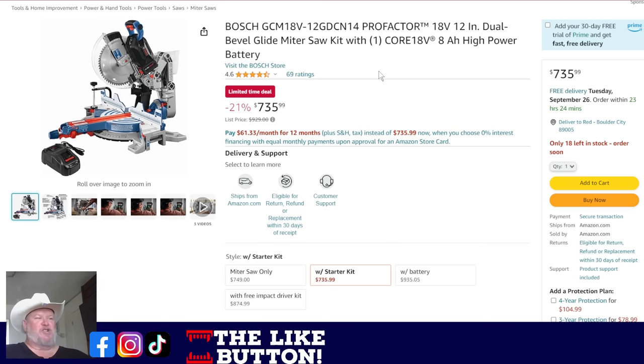In this case, we got the Bosch Glide Saw. You're like, why is this thing so expensive? It's cordless. So you're getting an 8 amp hour battery with charger with this. So for cordless on-the-go precision, this is the way to do it.